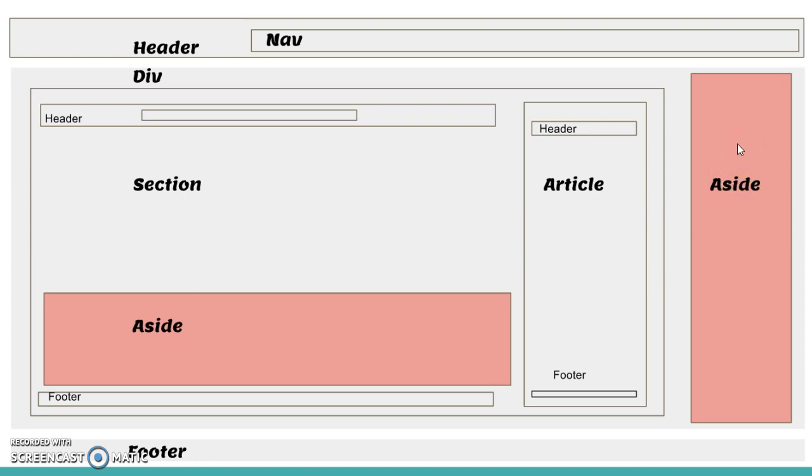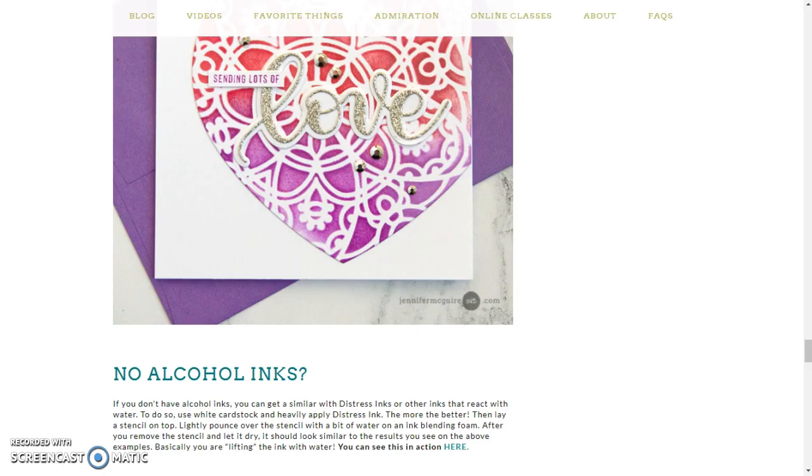So this aside for the section could be extra information, like I'll go back to Jennifer McGuire's site in a minute and show you. She could use the aside as the list of all the products that she's been talking about. But then you have this aside for the website that could be used for sister sites or affiliate links or other things like that that relate more to the website and not to the specific content of the section. So it would also be a good place for a gallery of photos, advertising links, a newsletter sign up, or site widgets. And that is actually what Jennifer McGuire uses that for a lot.